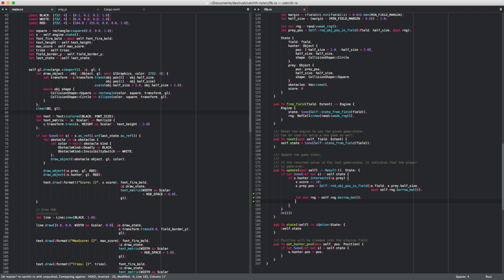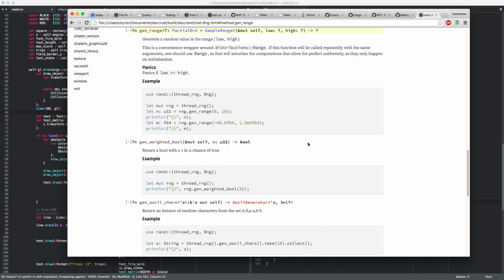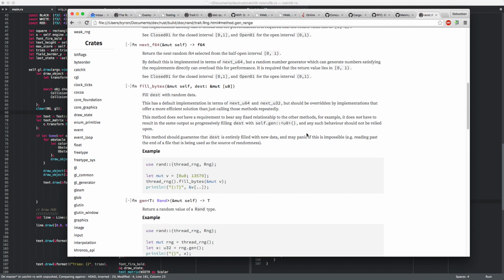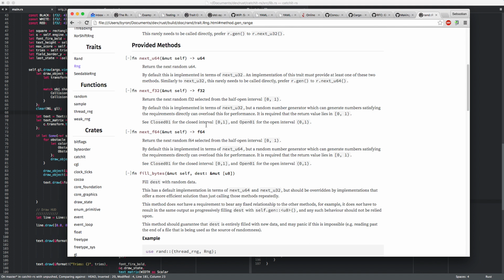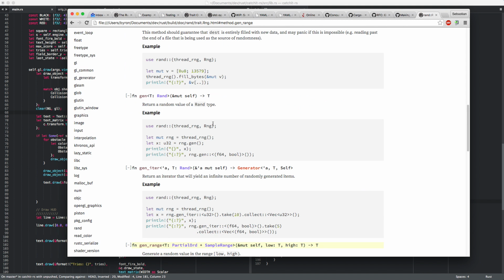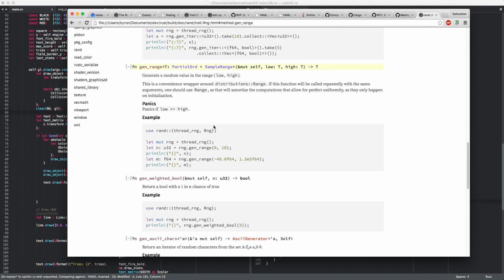We'll see. So the kind is relatively easy. I think we can match on this RNG. I don't know what happens if we generate anything next to 32. We might just want to use a range here.